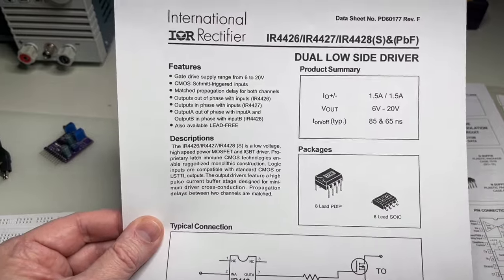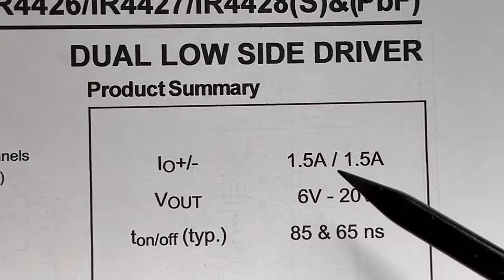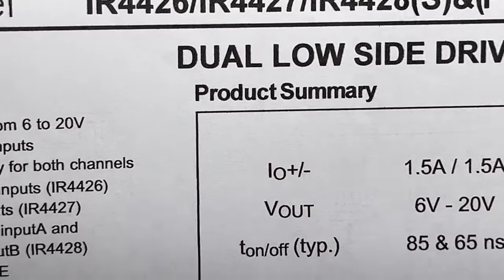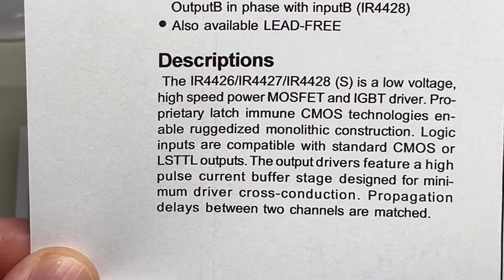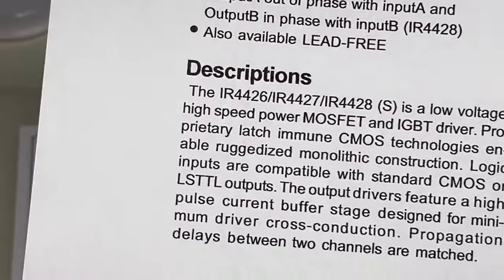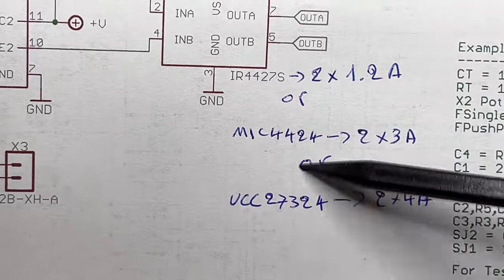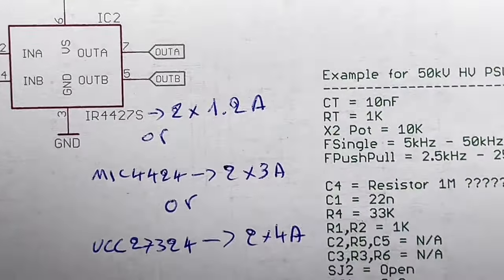No thrills, no bells, no whistles. Here it says, why does it say here 1.5 amps? Yeah, probably because it is 1.5 amps. And I just went on the secure side and use it only up to 1.2 amps. That's it. This is what it is on the board at the moment. But these three can be interchanged, are pin compatible. Yeah, what else do we have?